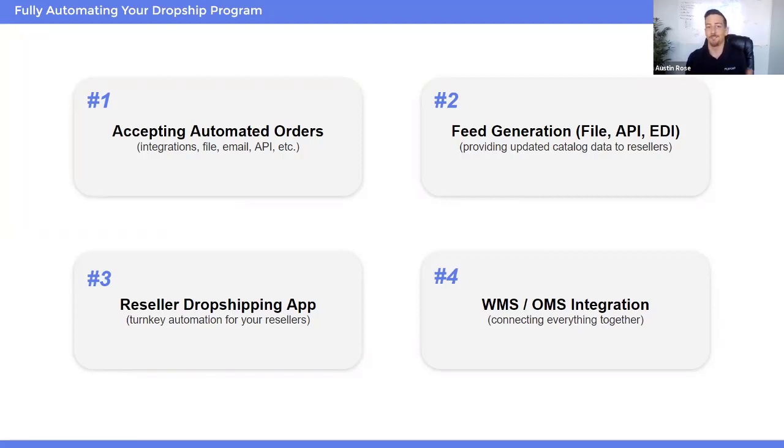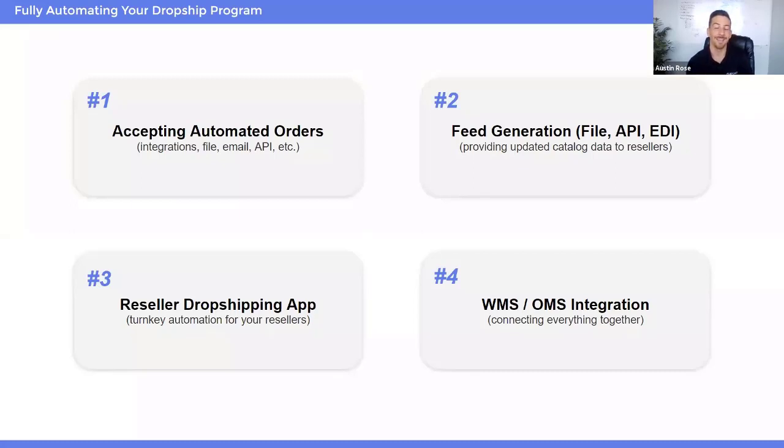Number two is getting that feed generation file to your resellers. And this could be a file. It's usually an FTP with a file or an HTTP link to a file. But for a lot of the big guys, they want to integrate to an API. So having an API available for those retailers to connect to you, Flxpoint has an open API for their retailers to connect to a Flxpoint user. So very important there. And what's really cool is Flxpoint does have EDI standards. And there's a lot of people out there that want to do EDI still, and we can help out from that approach. So number two, very important, just like number three here.